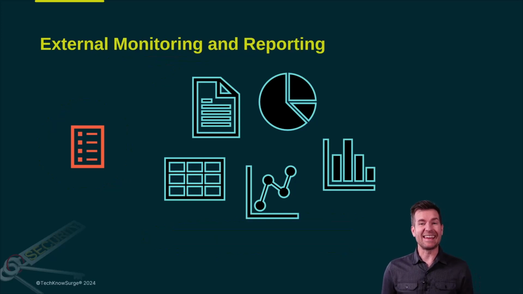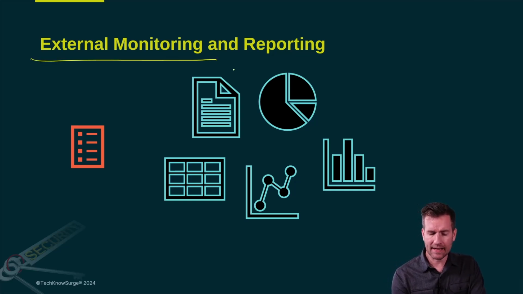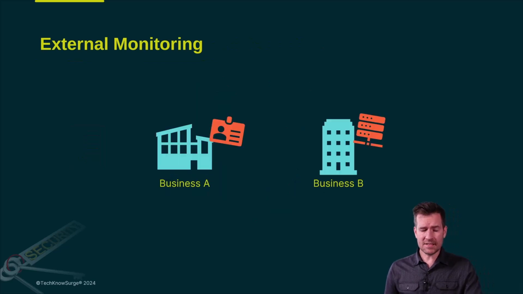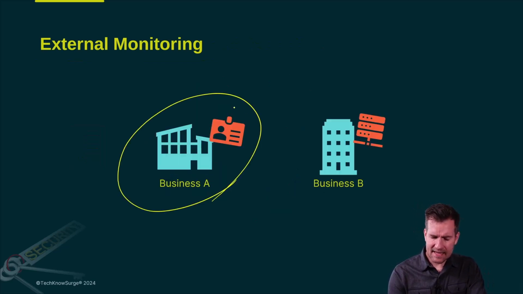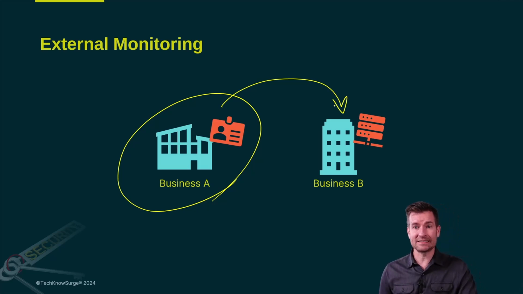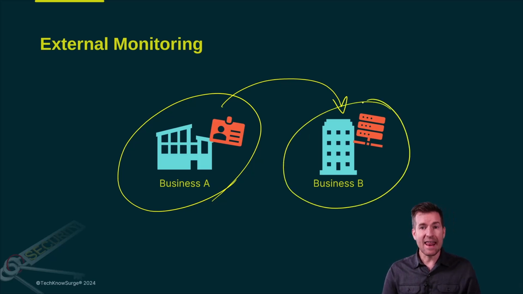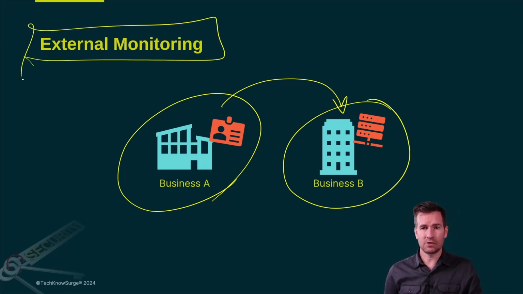Maybe company A needs a little more proof though. So they're going to require not only external reporting, but external monitoring as well. This could mean that business A is actually taking a look at the processes and doing this evaluation. Maybe they have some internal people that are going into business B and evaluating to make sure that they're following the standards. So this would be an example of external monitoring.